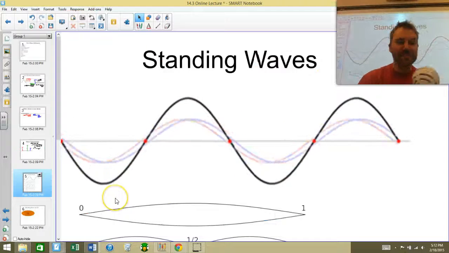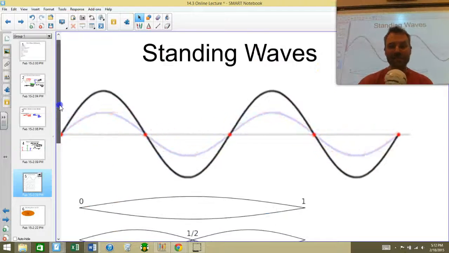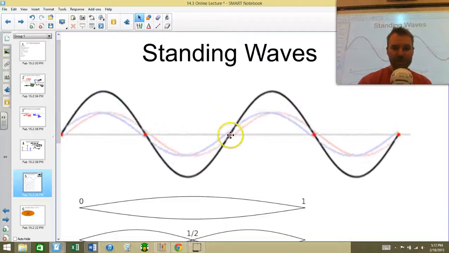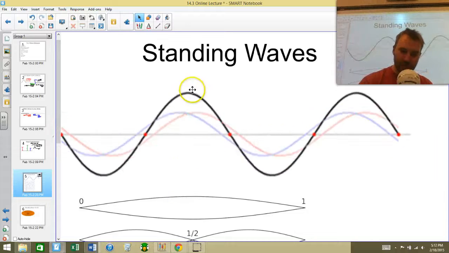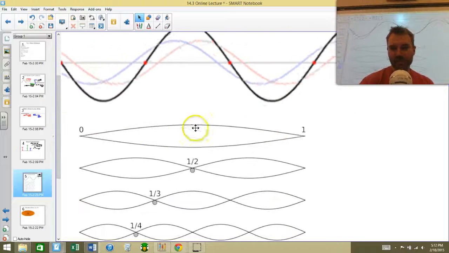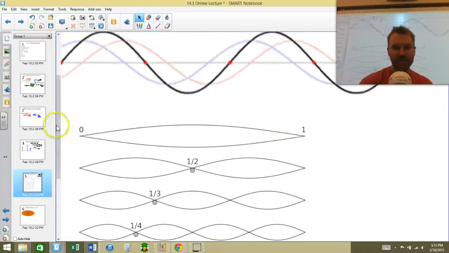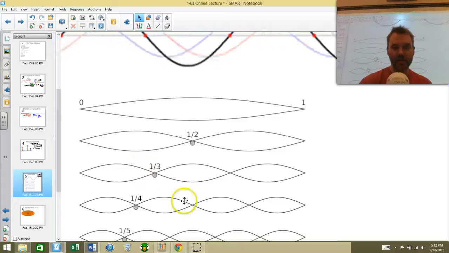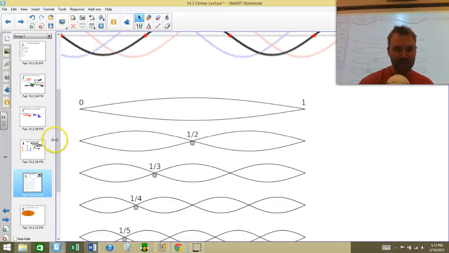Very cool. So I think she did an incredible job of explaining how standing waves work. Two waves coming at each other, you get the nodes, which are these spots that don't move. The antinodes, those are the spots that move a whole lot. Right here, this is what we call the fundamental, the lowest frequency that will play. Here's our first harmonic right here, second harmonic, third harmonic, and so on, right on up the scale.